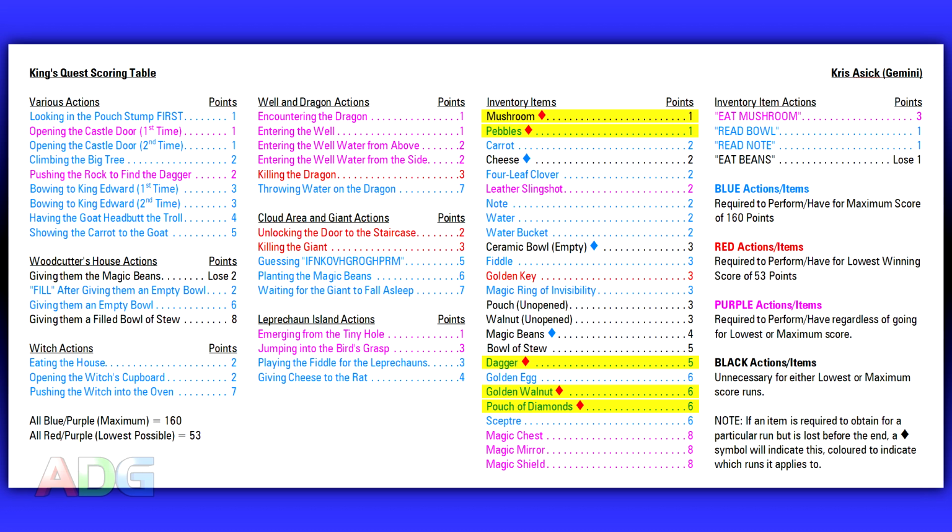We do not go for the golden egg because climbing the tree would be worth 2 points. Nor do we go for the scepter because we need the fiddle for that, which would get us lots of other points. Then we don't want that. And ultimately, when it comes down to it, we literally beat the game with just 5 items still in our inventory. The 3 magical treasures, the slingshot, and the golden key, and that's it.